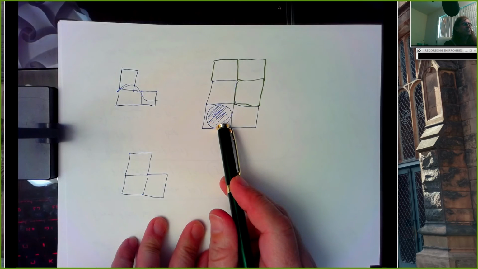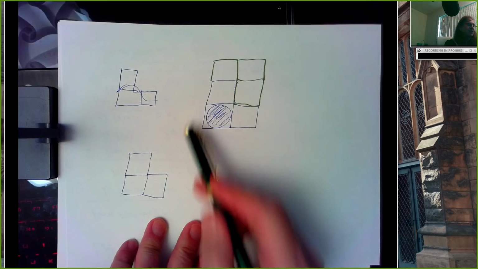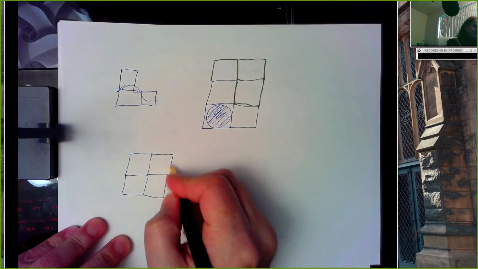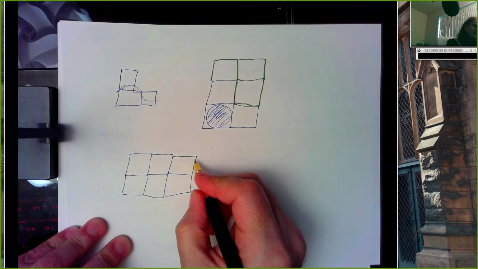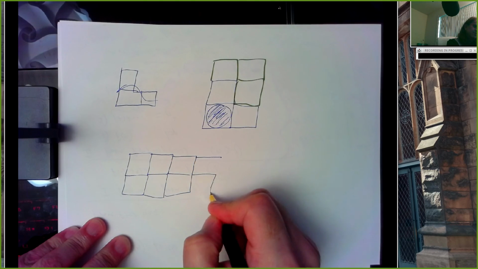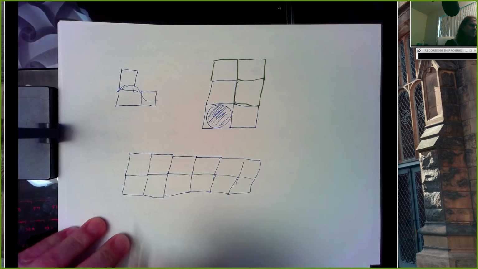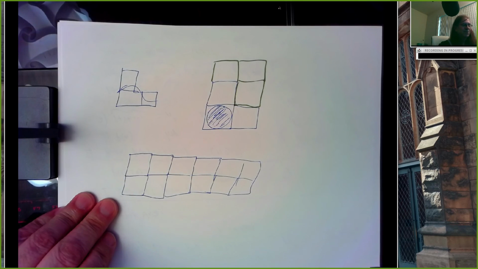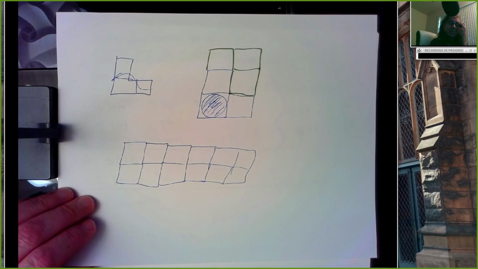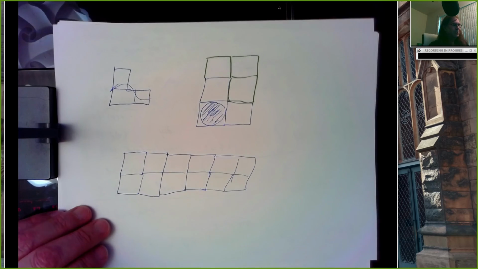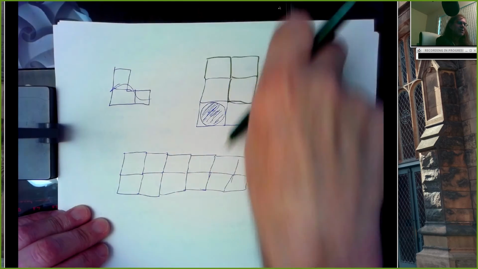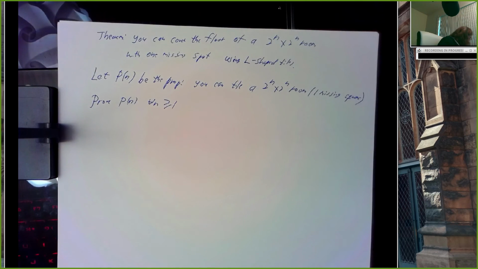So there's particular shapes for which we can find a tiling based on something like this, or maybe stretching it out like this. Right, so we could have a 6 by 2, for example, or some multiple of that. But for a square room, it's not so clear how to do this. And we could take some of these and put some at an angle and try to build it up, but it's not immediately obvious whether or not we can do this in general. But let's prove that you can.